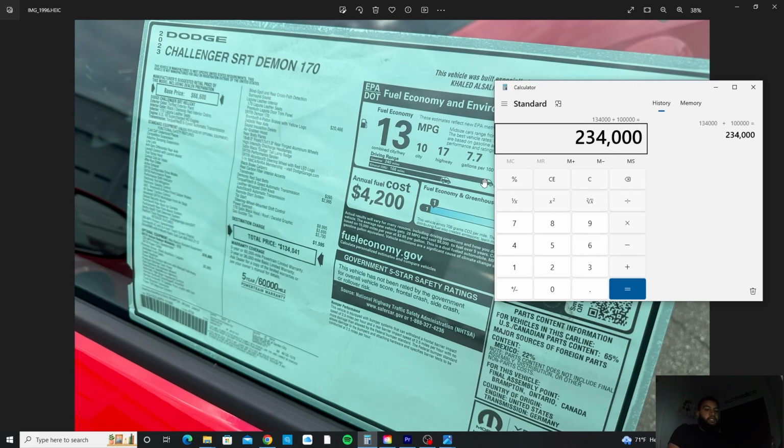And then I'm in Michigan, so my sales tax here is 6%, and that brings you to a grand total of $248,000. That's before doc fee, title, license plate, all that. So you're looking at close to $250,000 for this car. Obviously I was gonna finance it, put probably like 40 or 50 down and finance the rest of it. With today's interest rate, you're looking at probably over a $3 grand payment on this car, right?